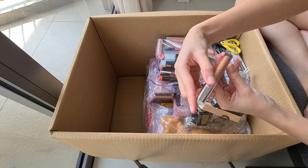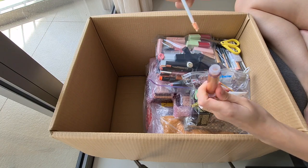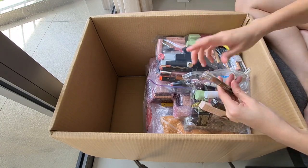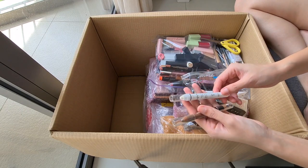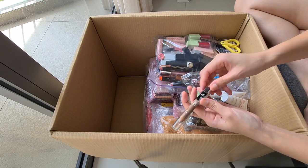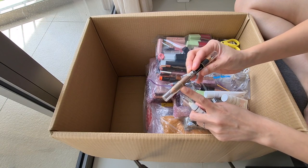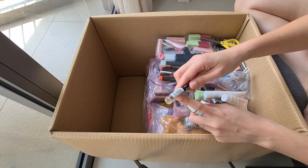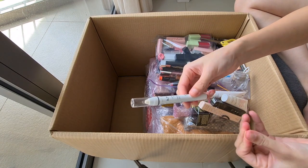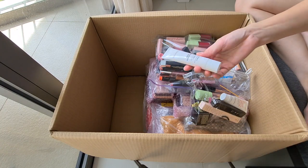Another liquid eyeshadow — this one is from Studio 10 which means I got it from Look Fantastic one of the boxes. This sounds moist, sounds like it's still fine, hopefully it is. Although I don't really use those things often it's still sad that they go before I can use them. This one is from NYX — it's the Jumbo Eye Pencil in the white color Milk. This one is from Avril and it's a dual — a very taupe all-over eyeshadow color, and an eyeliner that I don't really love. This NYX guy is really quite sticky — either something happened to him or he's just like that.